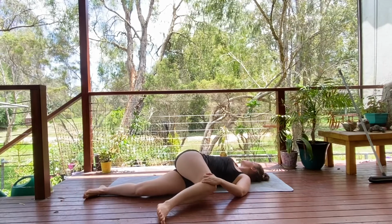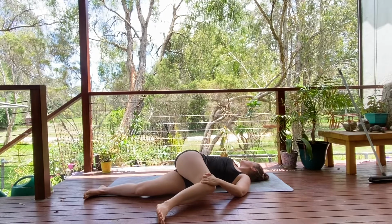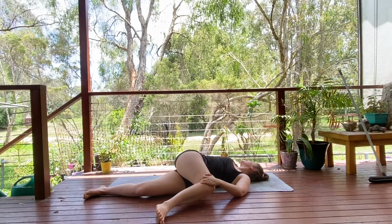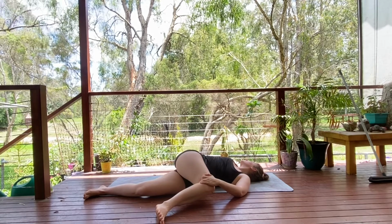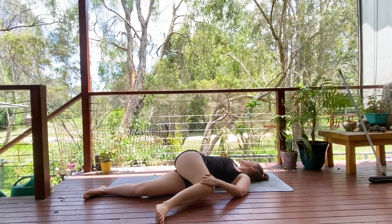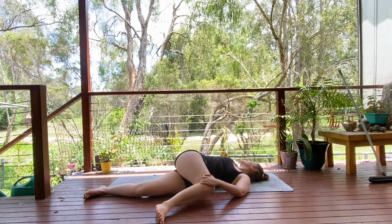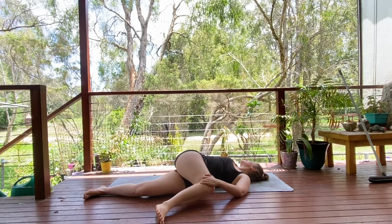and then roll the right knee over towards the left side. As the right knee rolls to the left, you're turning your neck to face the right side, and you'll find this big wringing out sensation as if you were a sponge filling up with water, breathing in, feeling that expansion in your body. And then exhale, twisting deeper into the twist itself. Taking just a few more deep breaths in and out here. Giving your body the space to soften, to relax, to slow down.